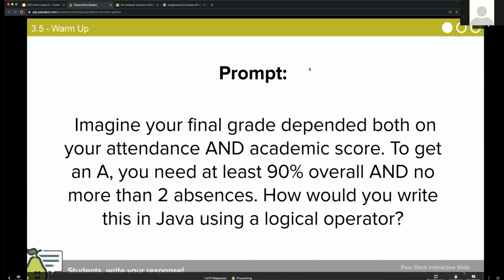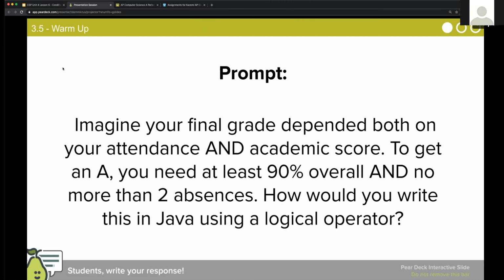So to remind you, your logical operators, let me go ahead and add those on the screen. So you've got and, which is basically shift and then 8. To get those, and then you've got double pipe, which is or, and then you've got not, which is the exclamation mark.